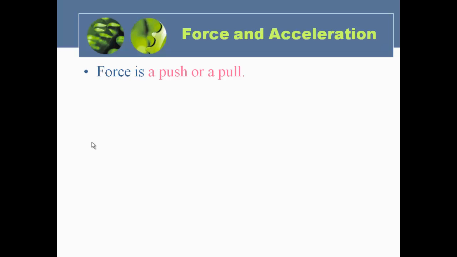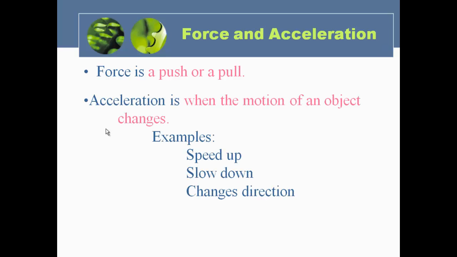So I think basically you understand here that a force is a push or a pull. A force is applied to an object to change its motion. That's the basic information of what you should get out of the first law of motion. Now, you also know, this is review, acceleration is speeding up, slowing down, or changing directions. The math equation that we're going to use to solve problems for the second law is dealing with speeding up and slowing down. We're not going to get into acceleration in circular motion. We're going to stick with the algebra-based stuff. And again, mass is the amount of matter in an object.